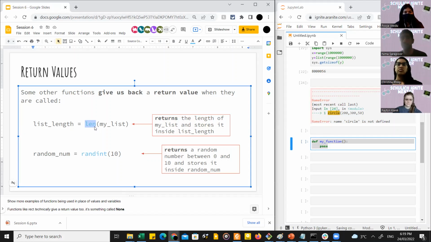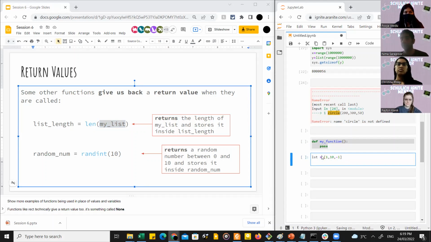So whenever I put len, Python knows that this is a function, and the function gets the list as the input and returns something. What is that? The length of that list. For example, if I have my list as 1, 10, -1, the length of this list is 3, of course.